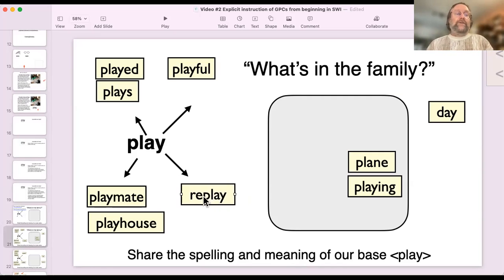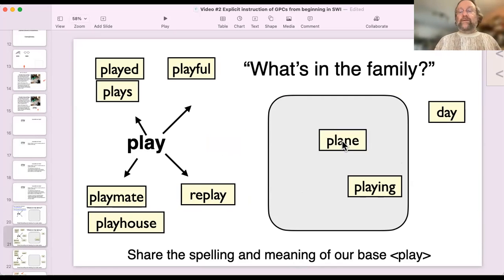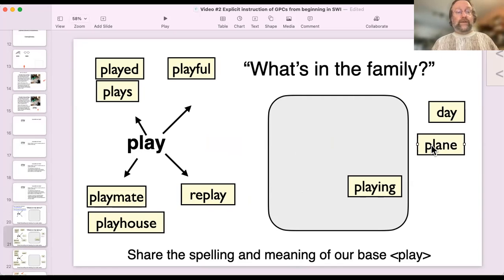So we're bringing attention to those meaning structures all the time, spelling them and spelling the affixes, prefixes or suffixes, quickly as a group. Now we have the word plane, P-L-A-N-E, all single letter graphemes. And now we might say, wait a second, I hear play when I say plane, but it doesn't have the P-L-A-Y, and a plane is like an airplane. It's not the same as playing, so it doesn't belong, even though it kind of sounds similar.